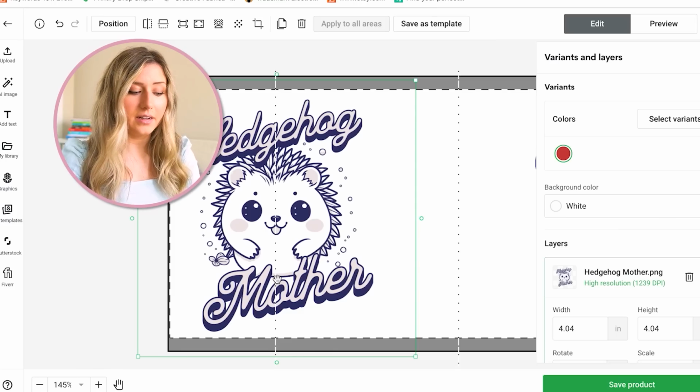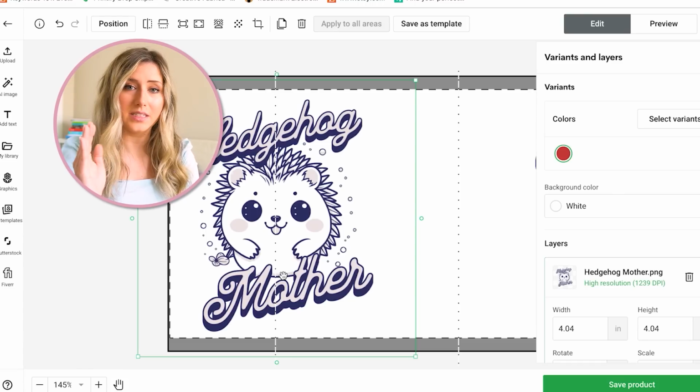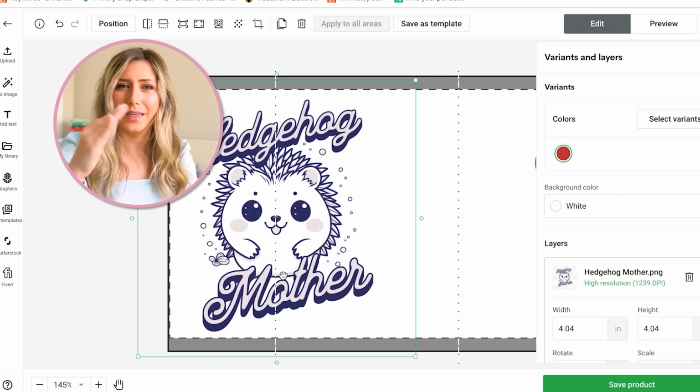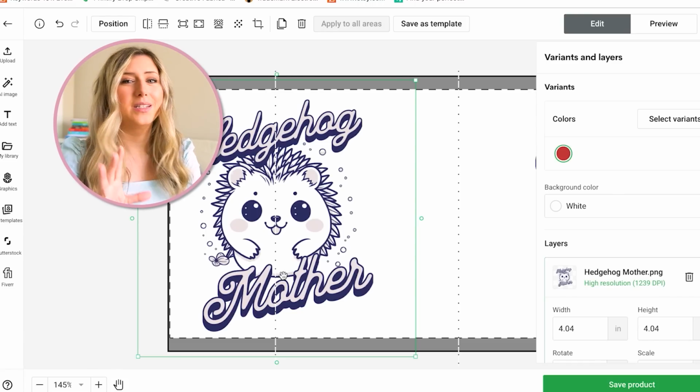It's kind of hard to tell with this design, and honestly, this does come from my experience in selling with print on demand for so long that I can eyeball where this is a little bit, but since again the design is kind of slanted and slightly diagonal, it's hard to tell.